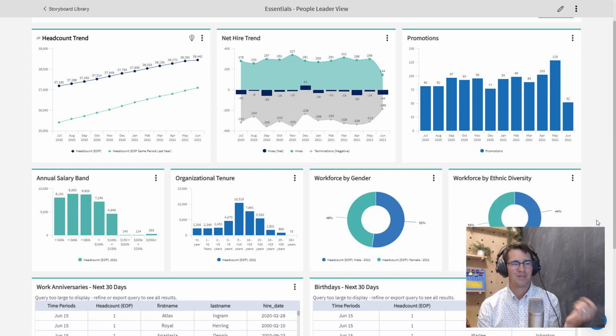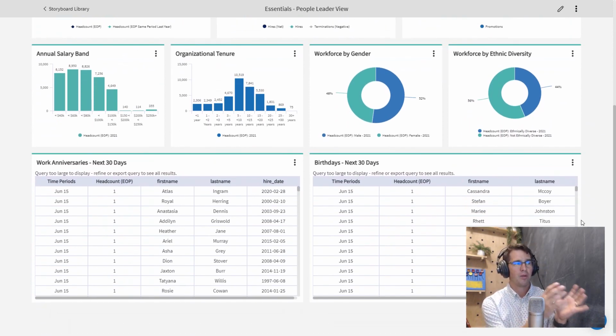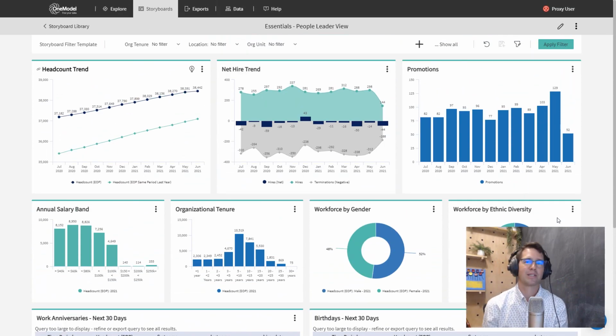And then below that, to make these views meaningful for folks as well, we have the upcoming work anniversaries and upcoming birthdays. So if you're a people leader, obviously we want you to come in and see what's going on with your workforce. But on a practical level, we also want you to come in and understand, hey, Atlas and Asia have work anniversaries coming up. They're probably going to be thinking about their careers. They're going to want to hear from you. Or maybe some people have some birthdays coming up as well. You could swap these tiles out or make your own as well. But that's a view that's streamlined and simplified, designed to help you start that rollout process with some easy to digest views as well.